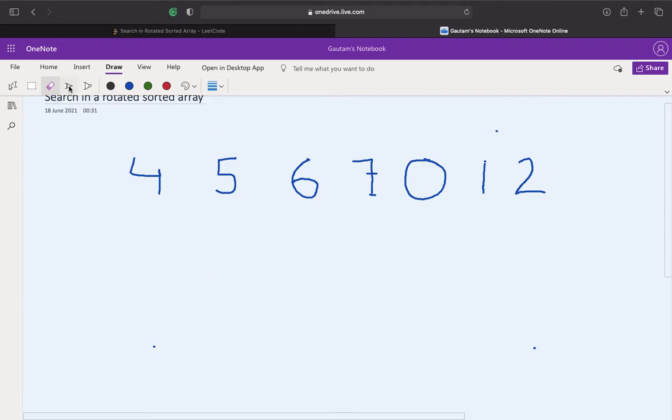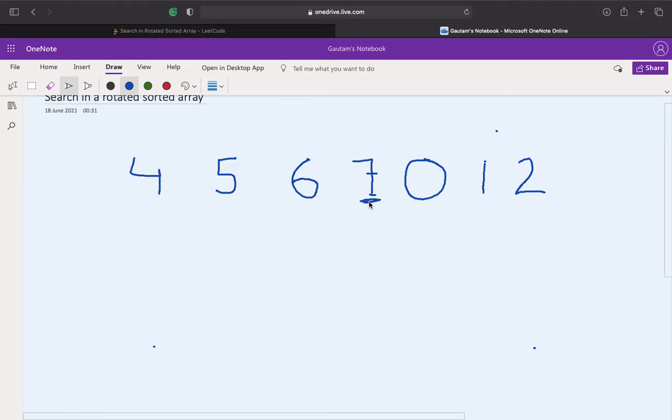So now first of all, as usual in any binary search algorithm, we'll be finding the middle element. So in this case, this element is the middle, and we'll check if the middle element is equal to target. If it is equal to target, we'll simply return the position of that middle element, otherwise we'll move forward, right? So now to attain the big O log n time complexity, we need to either go left of this middle element or right of this middle element, right? We need to neglect half the portion of the array, then only we will get the big O of log n time, right? So how will we be neglecting one part of the array and moving to the other part, right?